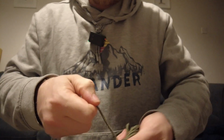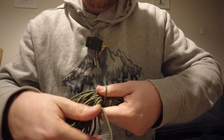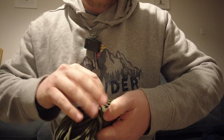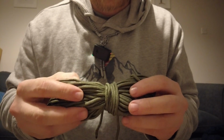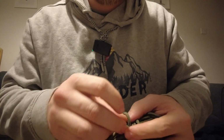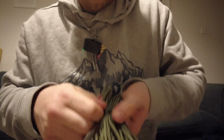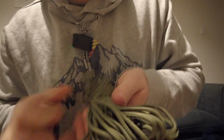But before I do my last wrap, I'm going to put my thumb underneath the paracord, bring it around the end, pass it underneath where my thumb was and pull tight on that. What that does is just secure the end of the paracord in place. So it's nice and taut. If you really wanted to, you could do that twice. I don't know if I'm going to have enough length. Yeah, I am. There we go. So if you really wanted to, you can do that multiple times, just for security anyway.